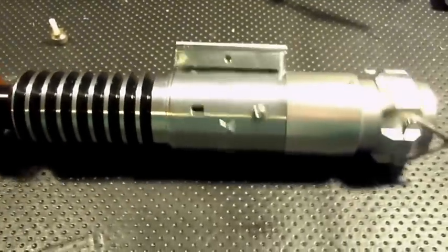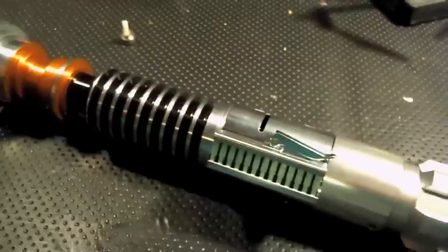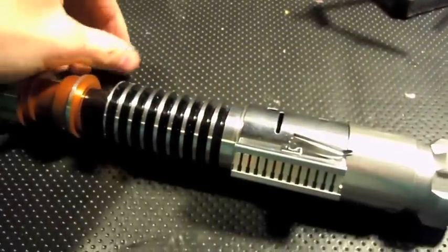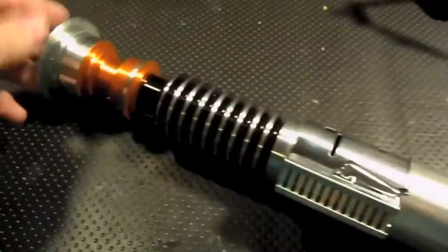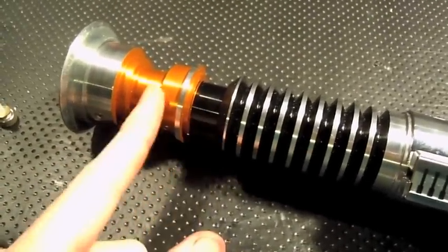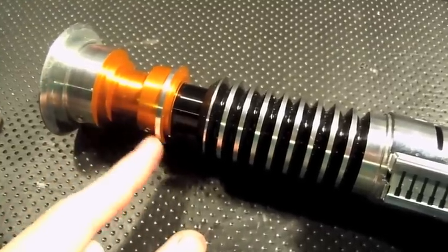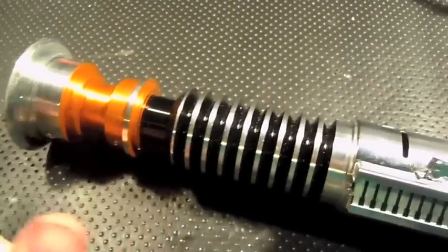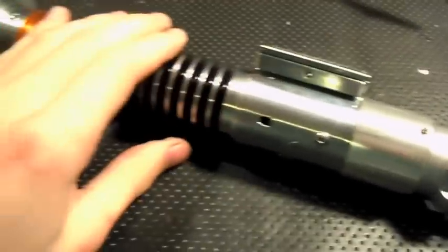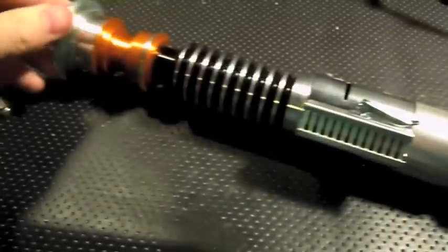All in all, very nice hilt — it came out really nice, just like the last one. Dueling-wise, you're good for light spins, but anything more than very light choreography I wouldn't recommend, just because the blade goes down to about where the main tube meets the blade holder. If you start hitting that around, you're going to get a lot of wobble in the blade holder, and that wouldn't be good. So light dueling choreography only. It looks like a very nice display piece and it's very nicely sized — if you want an LS6 hilt, this is the one you want to pick up.